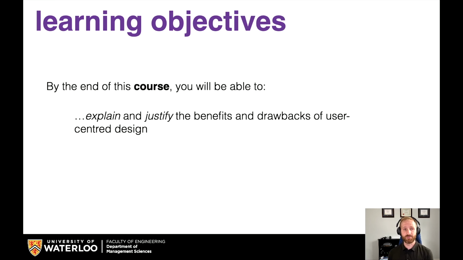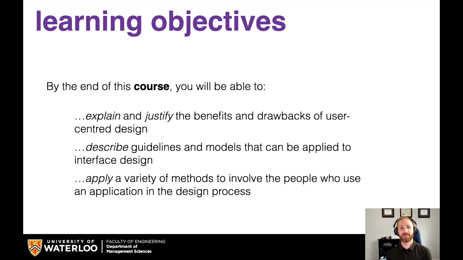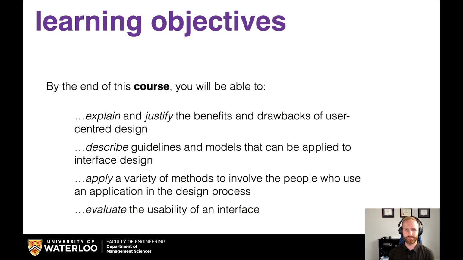By the end of this course, you will be able to explain and justify the benefits and drawbacks of user-centered design. You'll be able to describe guidelines and models that can be applied to interface design, and apply a variety of methods to involve people who use an application in the design process. You'll also be able to evaluate the usability of an interface.